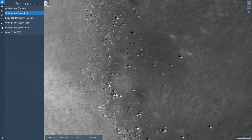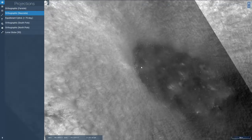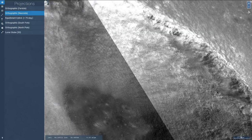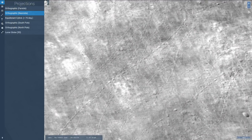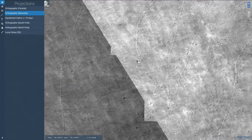There's none in this particular crater, but that only has to do with the swath and when it was stitched together. Coming over here, we see that the light was just a little bit different from this swath. The light was more direct and more directly reflecting back to the LRO. But we're still seeing the trails. We're still seeing these rolling rocks which come down. Look at that. This is fascinating.